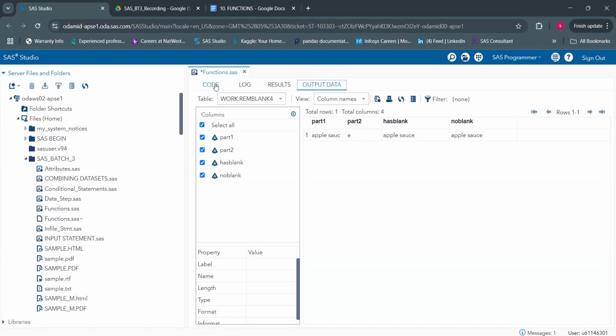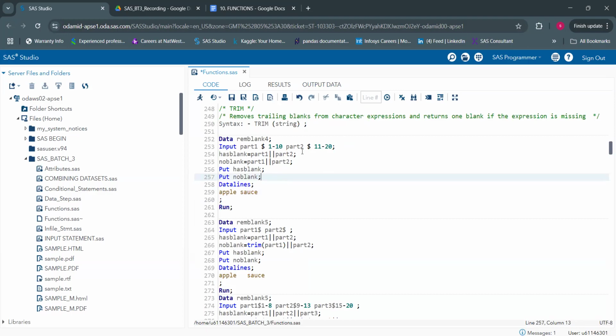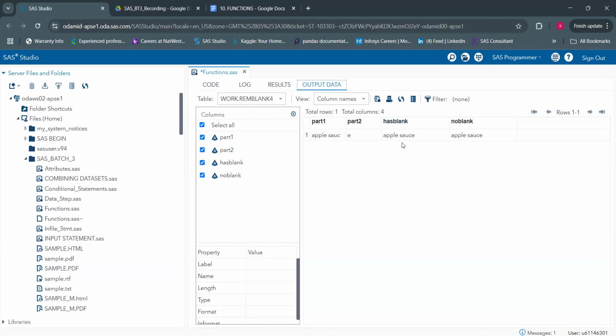We have two things: one has blank and the other has no blank. The has-blank variable is 20 characters.